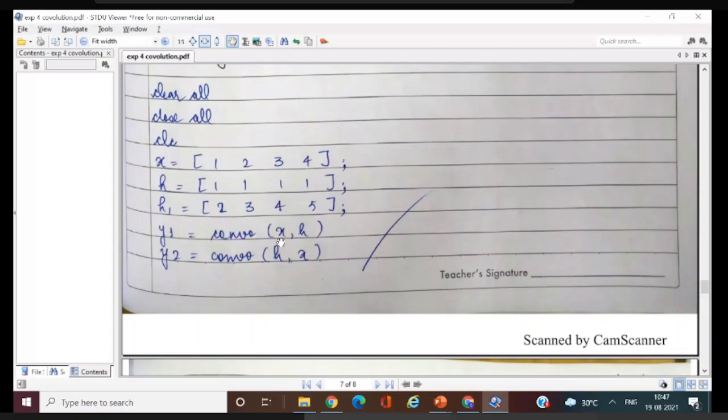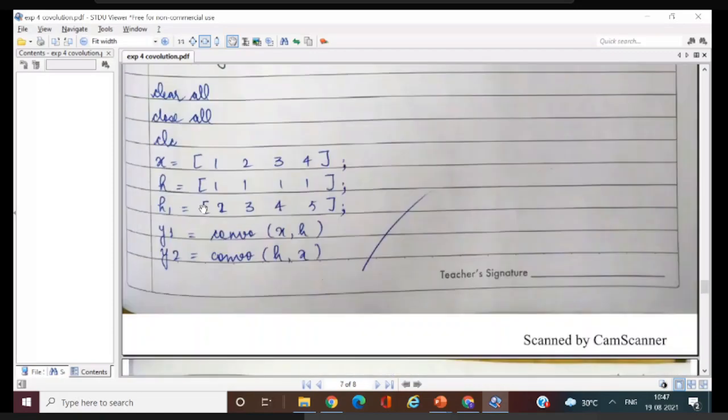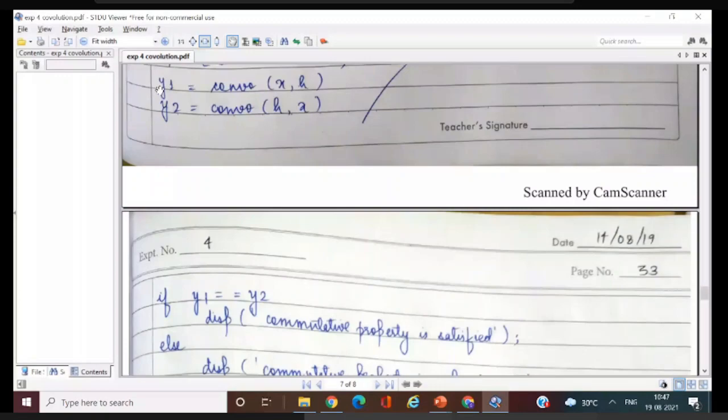now you verify the property. Under the main program you write the arrays x, h, h1, these three, and then convo performs the convolutions of x and h individually. Now the results are stored in variables y1 and y2.